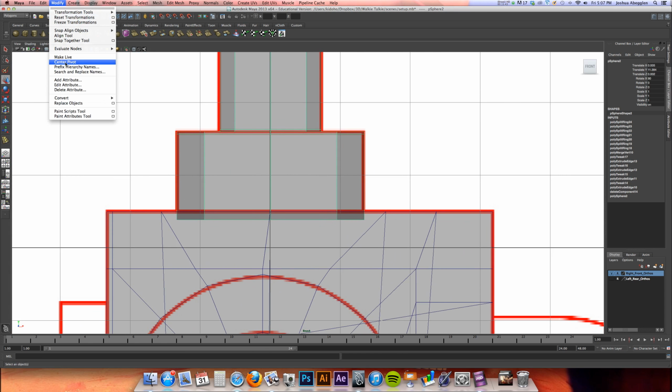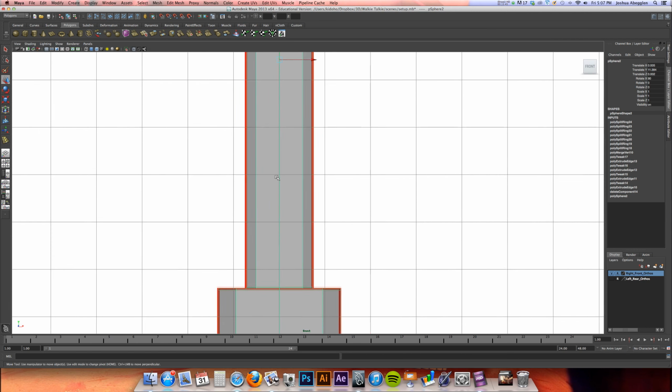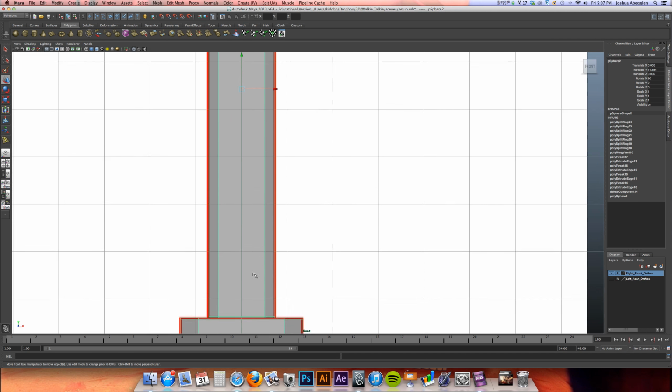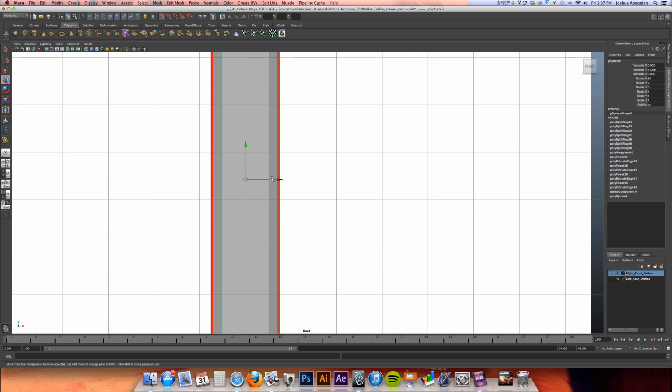I'm going to center my pivot here. I want to see how it corresponds with the geometry we have in the Walkie Talkie. I'll hold down X, and I'm going to snap it to the center of my grid here. Actually, I could come into my channel box editor and just zero that out on both the X and the Z axes.